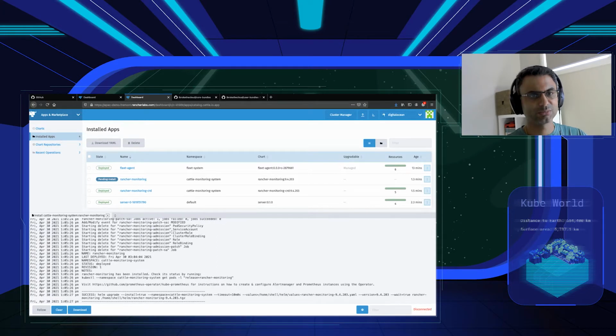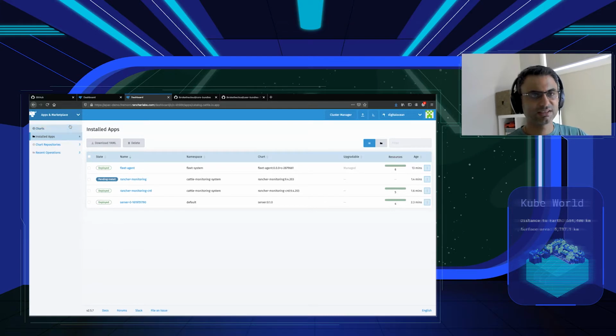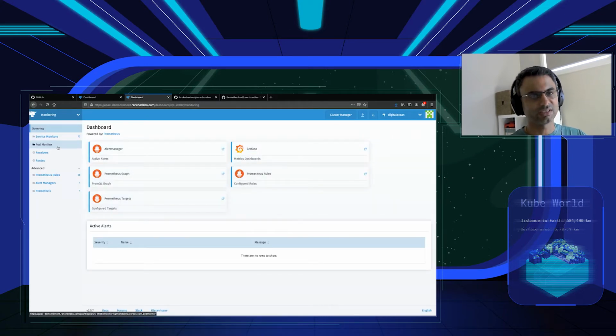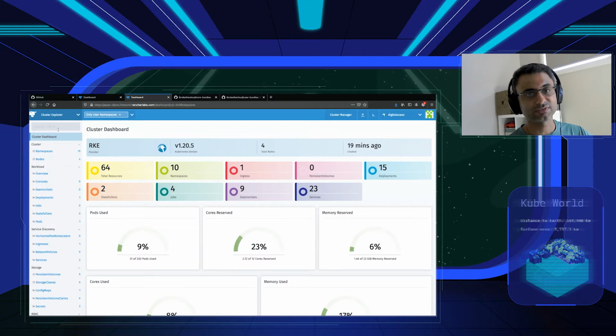All right, so monitoring is installed on this target cluster. If I needed to access the said monitoring, I can come in here, click on the monitoring menu, and access Prometheus Grafana through monitoring. So this is all nice and fine, but it doesn't really scale out to lots of clusters, as I mentioned before. So if I wanted to manage lots of clusters in one go, then I would look at continuous delivery.